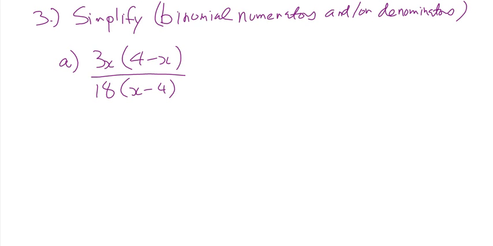So 3x times 4 minus x over 18 times x minus 4. Okay? So I would say factor that. It pretty much is in factored form though, right? State the non-permissible value. X cannot equal 4, right? Now, all we're looking at is the denominator, right? We don't care about this, although a 4 in here would also give you a 0. Okay, we don't look at numerator. We only look at denominator. Go x is not equal to 4.